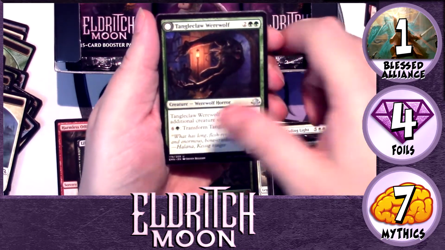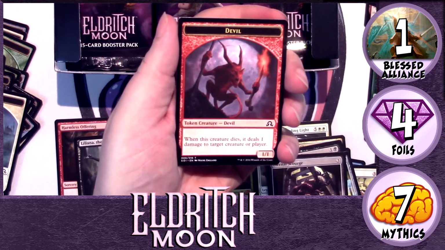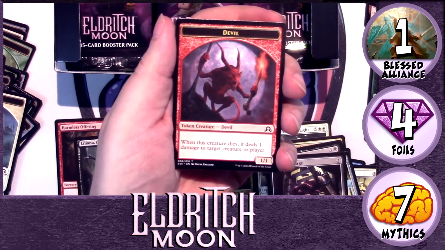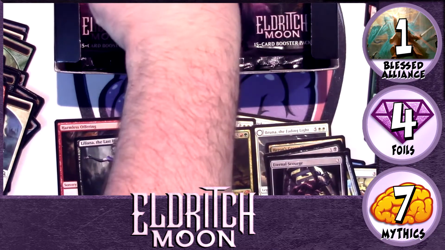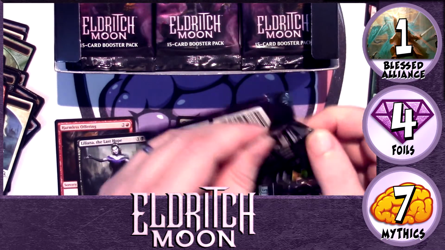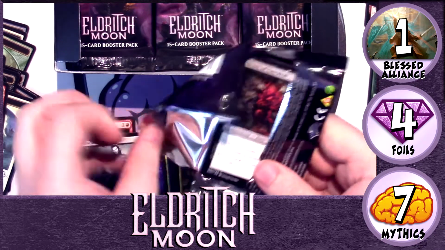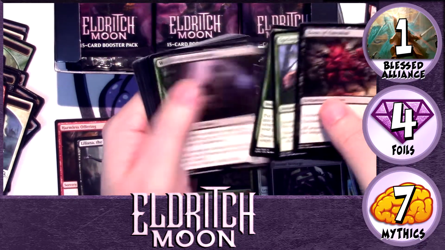And a Tangleclaw Werewolf, which I do remember from before. Checklist. And, oh, this is the first time I've seen the Devil token. Very cool. When this creature dies, it deals 1 damage to target creature or player. The Devils, I thought, were a cool token to be able to generate. It's a neat little take on a token creature with a bit of an extra benefit.